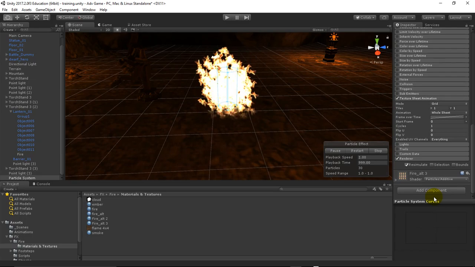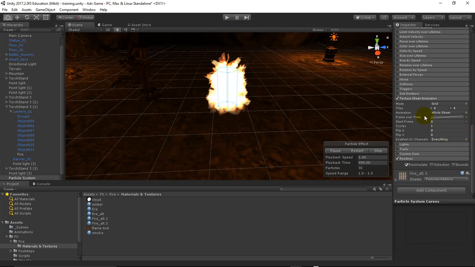See how the fire just looks kind of weird? It looks like something out of an 8-bit video game? Yeah. The reason for that is we haven't told it what our tile sheet looks like. So under texture sheet animation, it should have popped open. We're going to tell it our grid is 4 on the X and 4 on the Y. And now it'll read the paper correctly, and magic, now we have fire.